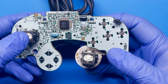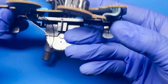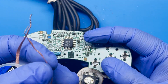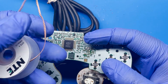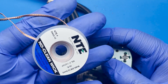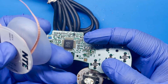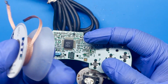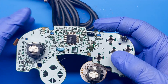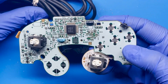All right, so we were able to replace this joystick. It looks and feels great, so they both look good. Now, another way to remove solder from these joints is simply by using a solder wick — this just pulls away any of the solder from the joints. I know most people don't have a desolder gun, but this is just another way of doing so. It takes a little longer and is a bit less efficient, but sometimes you just got to do with what you have — it definitely works. We're just going to go ahead and reassemble this off-camera and then test it out afterwards.